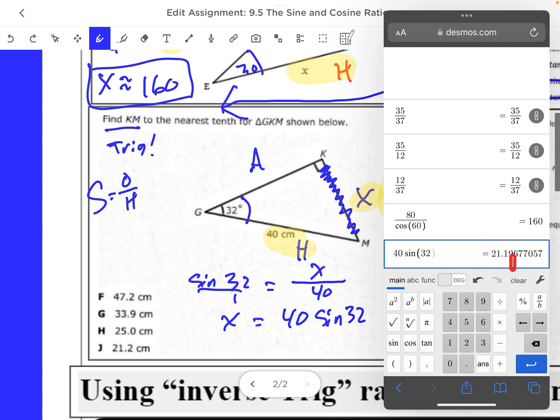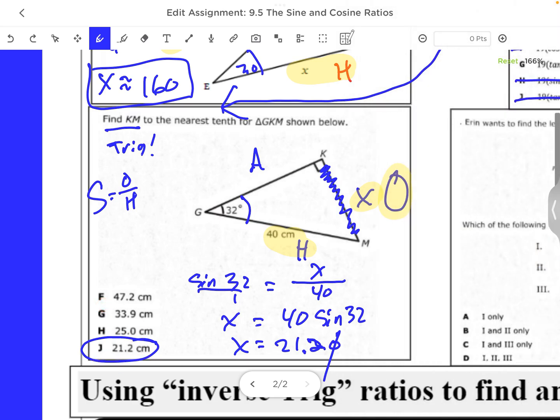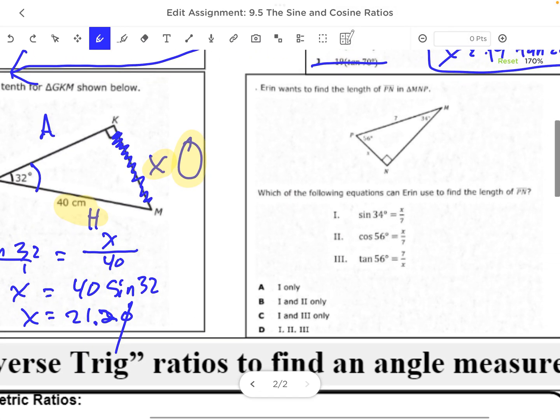So 21.19, they want to the nearest tenth, so it's like dimes. So 21.20. We'd say x is equal to $21.20, so $21.20 would be this one right here. Of course, I know it's the tenth, but if it's a 0 on the end, we can just back it off. That's why it's this. All right, nice. You would have got another one on the DCP. Let's check this one out.